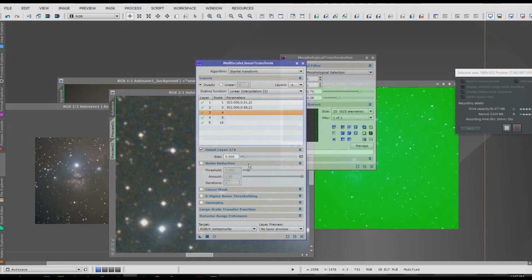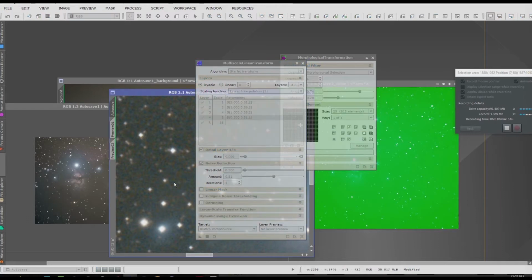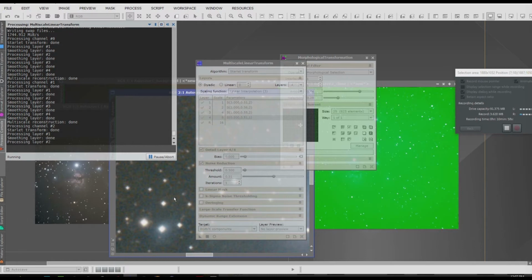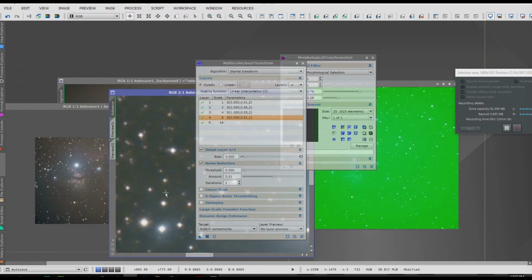I'm going to bring it down to 1,000. Bring this down to 50. Iterations 2. Here I'm going to keep the iterations at 1. Bring it down to 500. And 50%. And then this should get rid of a lot of noise. Yeah, got rid of a lot of noise.